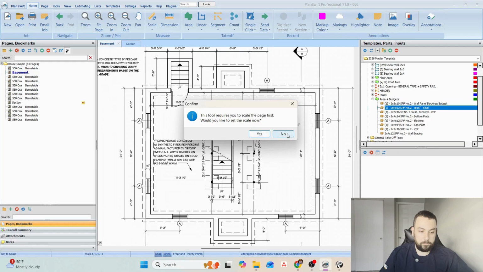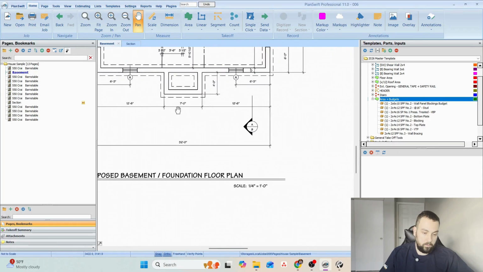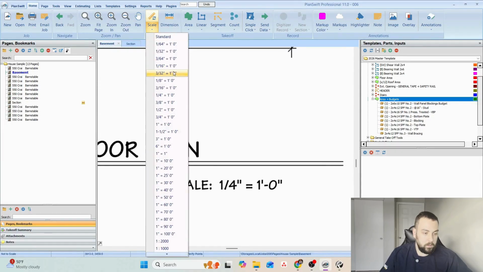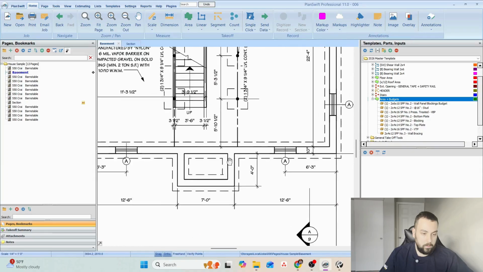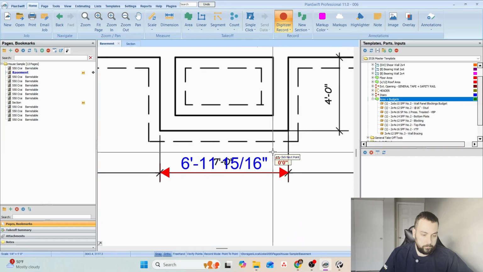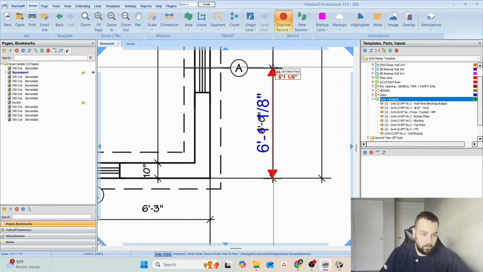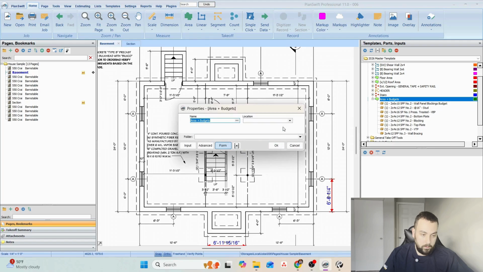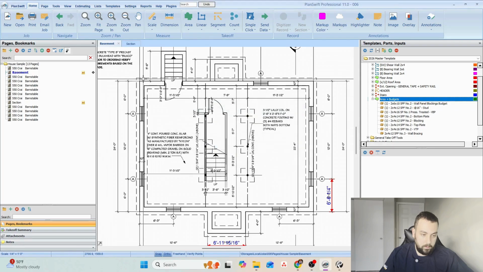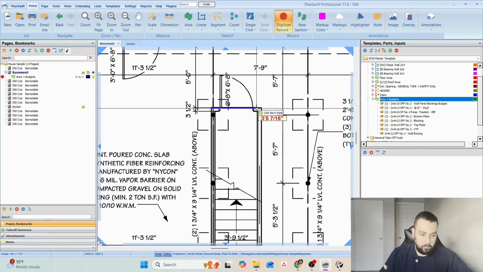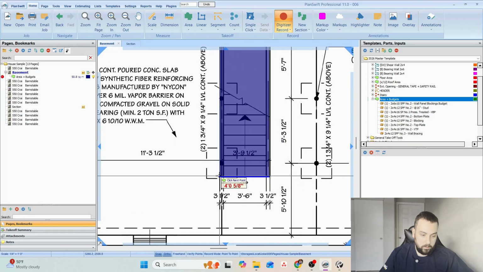So I'll just create. Oops, I forgot to scale. Good thing about the software, it reminds you to scale. So I already have the scale. Let's check the dimensions. Check one here. Okay, we're fine. That's a basement. But instead of drawing the whole area, let's just draw around this staircase.